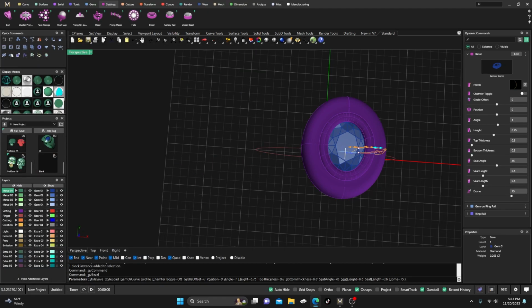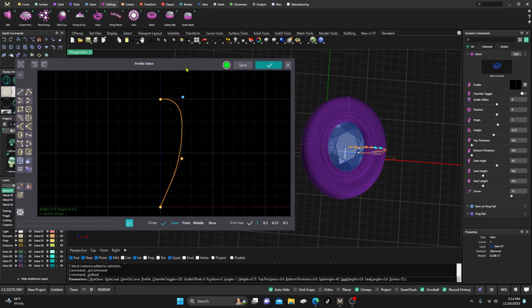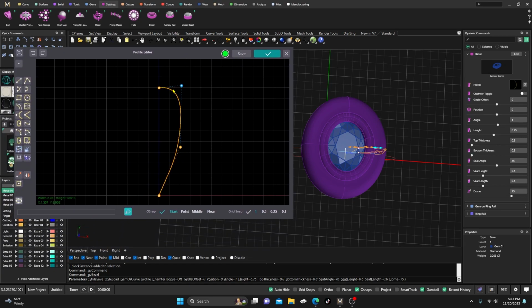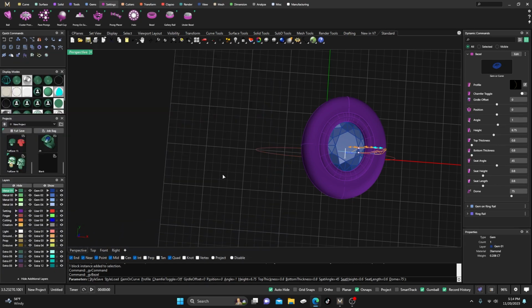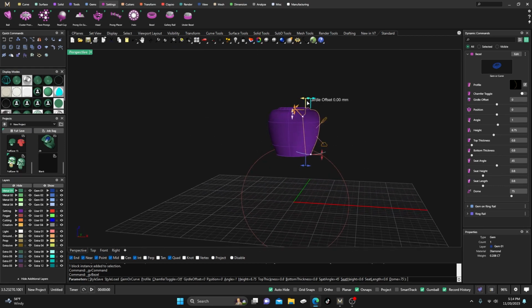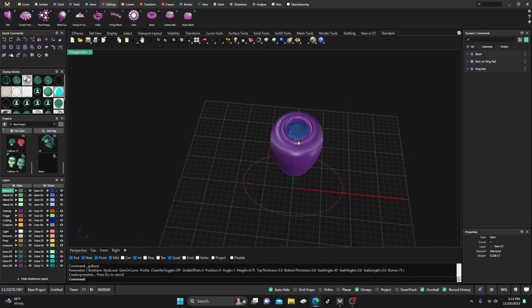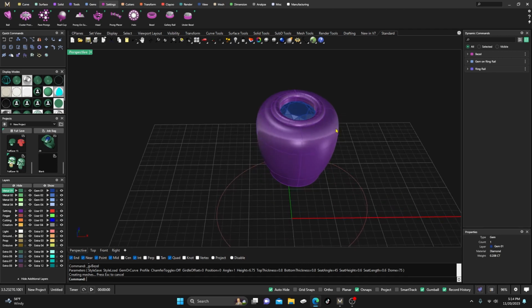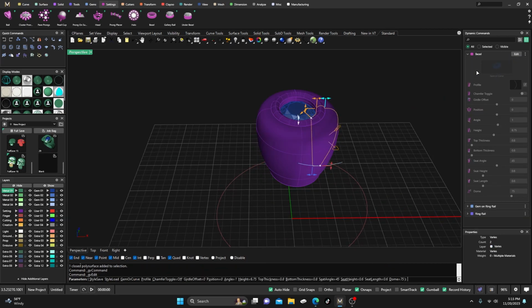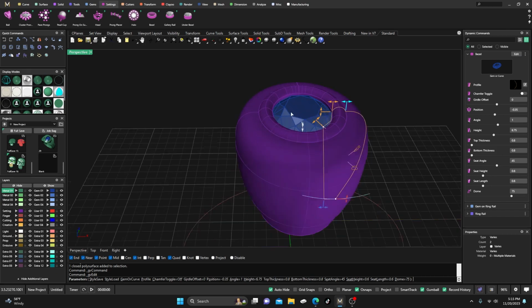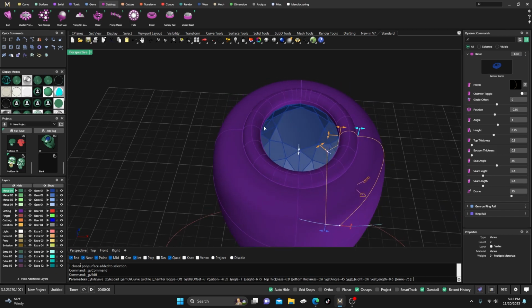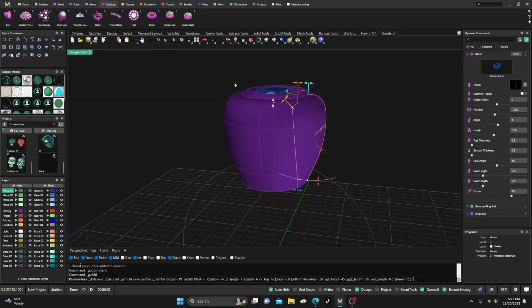Let's get rid of this over here and bring back our editor. Let's say that's what we want, so we'll hit enter. Like I said, that's kind of deep in there, so let's go back to the editor and drag that down a little bit, something like that. It looked like it had the little dome around here, and then it goes more domey around there as well. So that's what I'm going with.